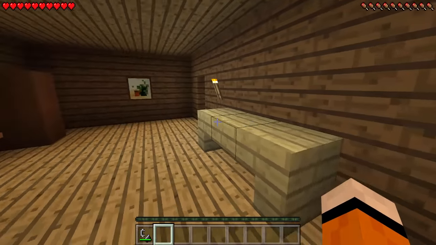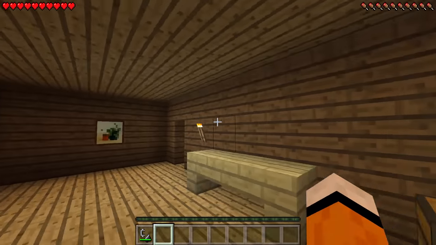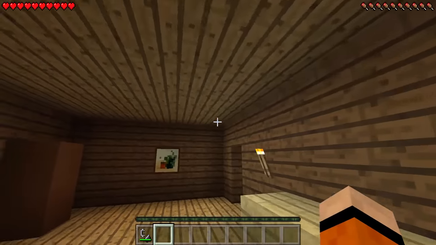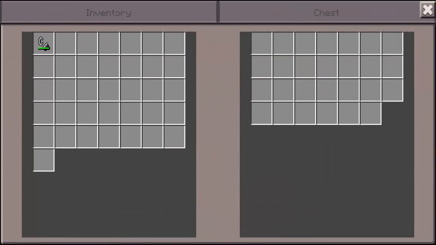Whoa. Guys, it actually worked. Guys, we are in Granny's house right now. What is this chest right here? Is this my room or something? We just teleported into this room right here. This is really creepy. All right, let's see in here.